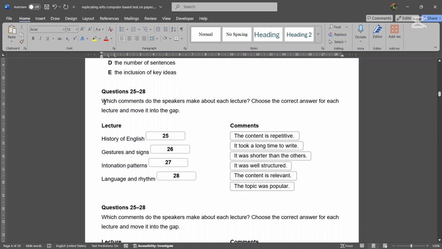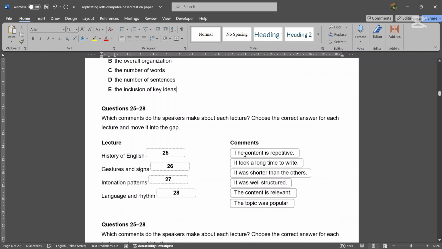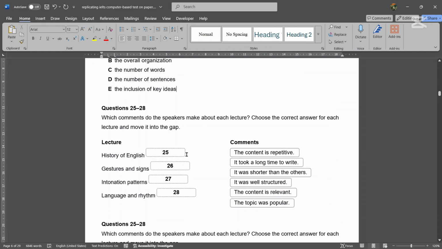And here the instruction is to choose the correct answer for each noun, the noun being the one on the left here, and move it into the gap. That depends on each test. The way to do it, I think, is also quite easy. The difference here is that in all the drag and drop tasks, the box, when nothing is dragged into it, will be dotted lined instead of full lined like this.